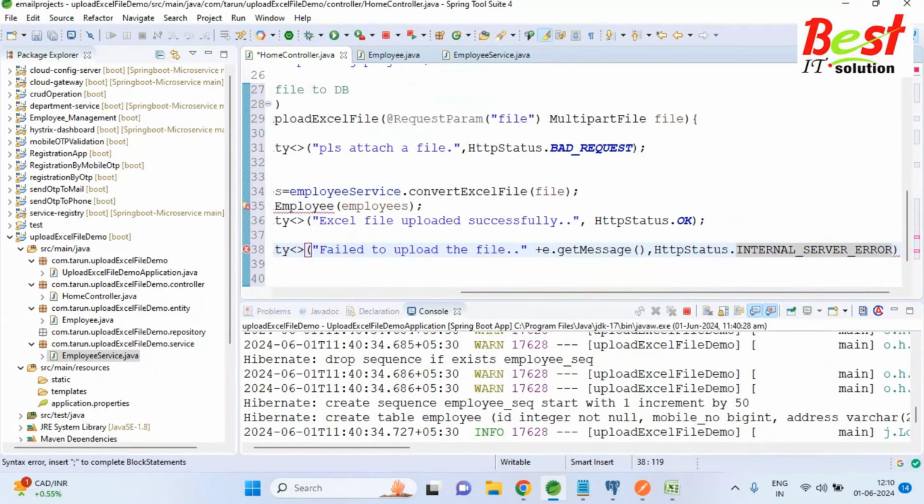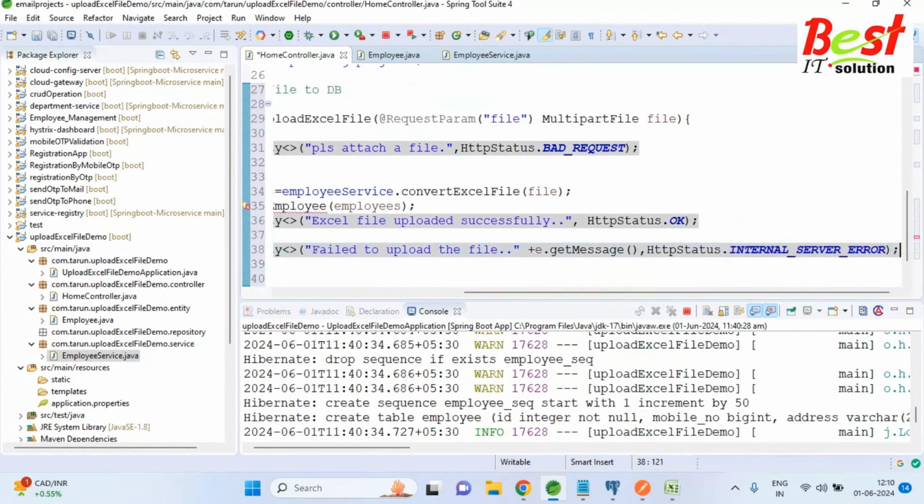Anything we can give as an internal server error. Okay.